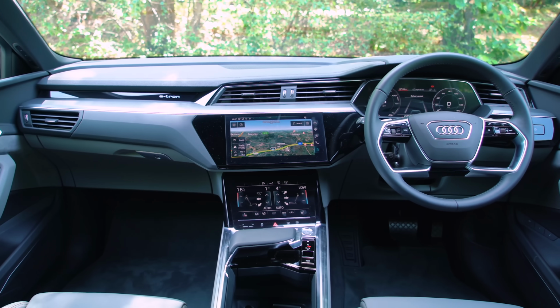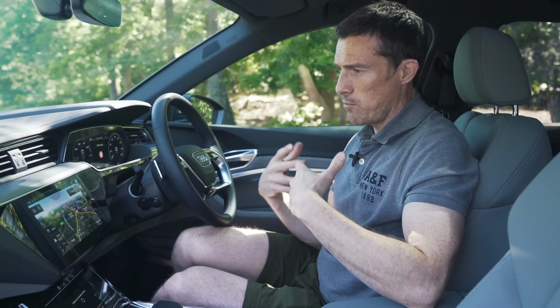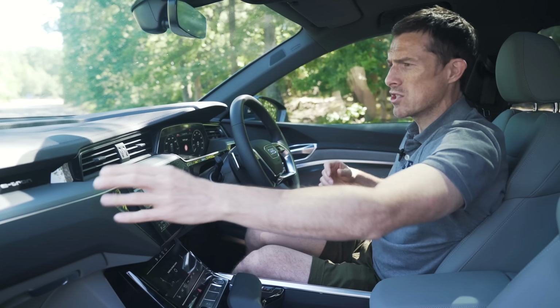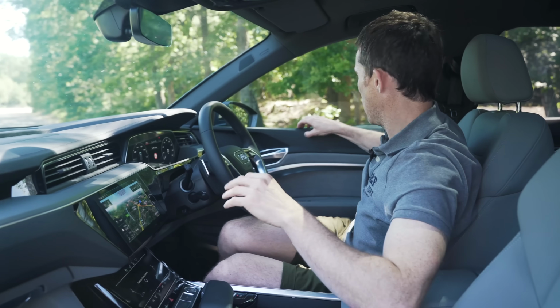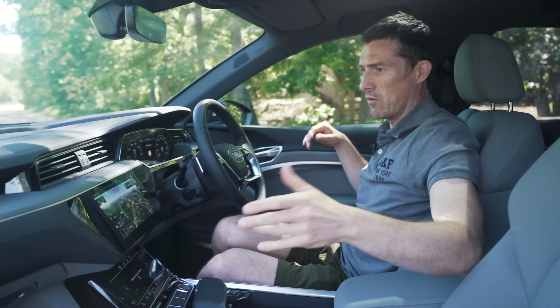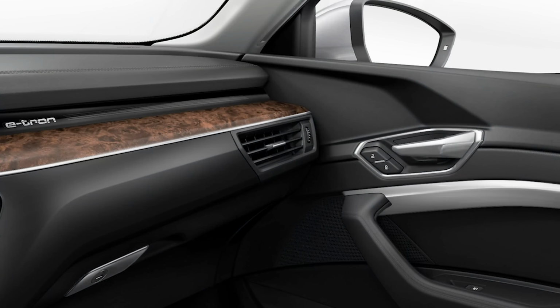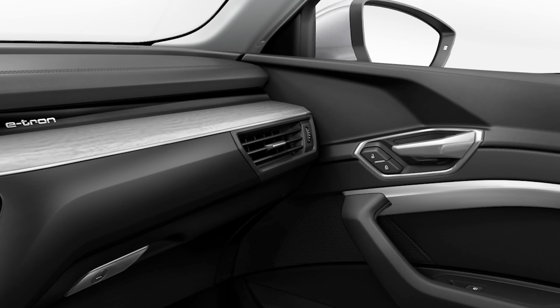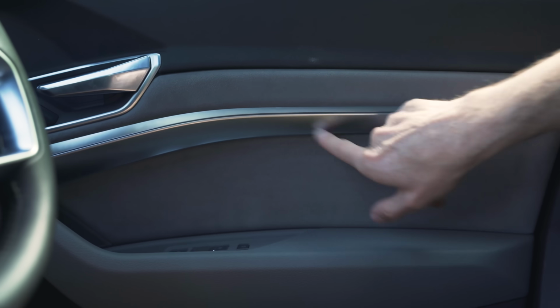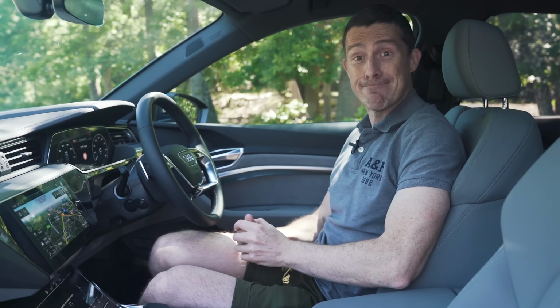The interior design of the e-tron is classic Audi, so it's quite minimalist, nicely laid out, and it's futuristic enough without being try-hard. I also like some of the material, so here on the dash it's really squidgy and nice, and up here, and if you want you can upgrade to have this as leather, and leather up here as well. You can also change the interior trims on the dash, and various bits are lovely, so squidgy here, soft there, shiny here, and shiny down there as well. That's great. But then bits just feel really cheap.